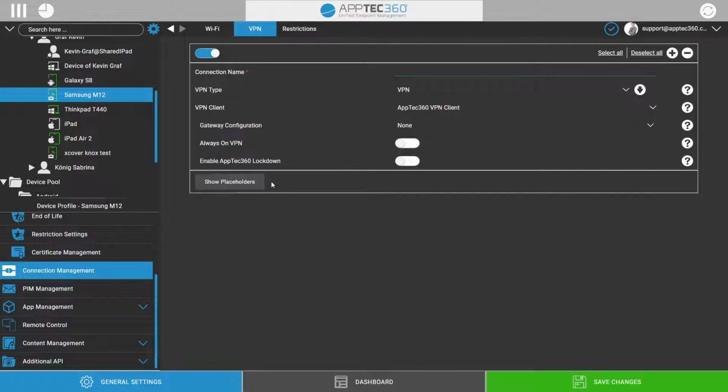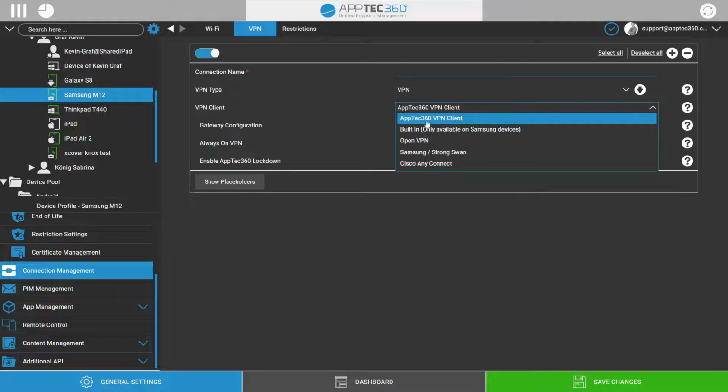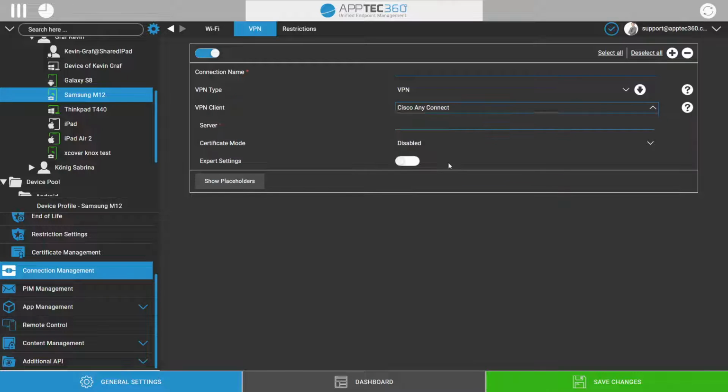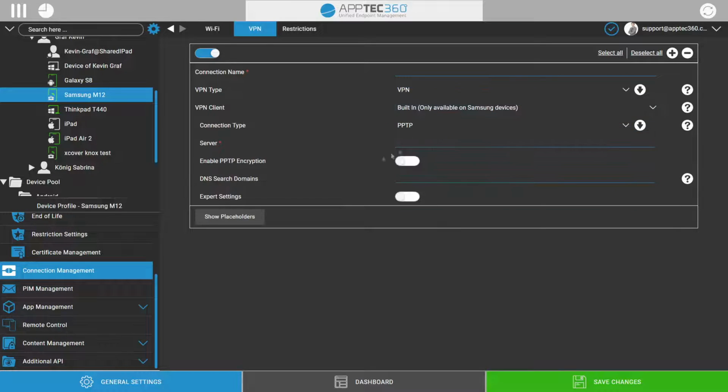In the VPN, we basically have the same thing. You can configure a VPN configuration from different VPN methods and just enter your configuration here. The VPN connection will be created on the device and can be used by the user. This can also be done as a per app VPN. So for example, if I define Firefox, if Firefox starts, the VPN configuration starts as well.